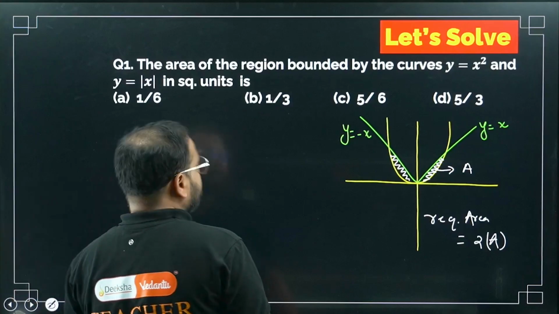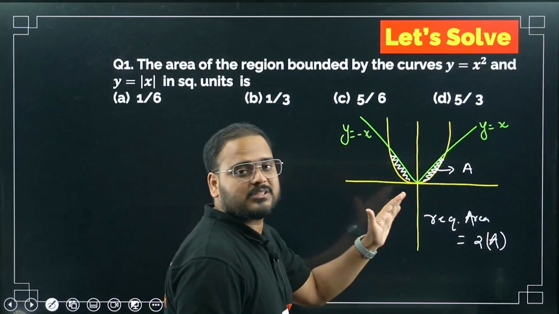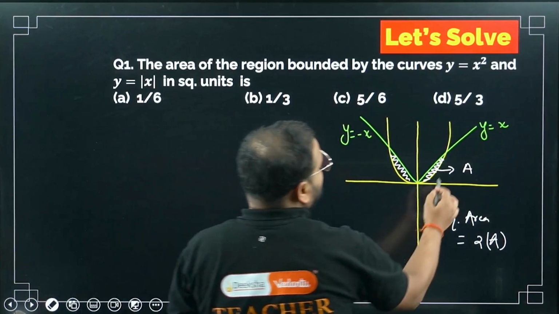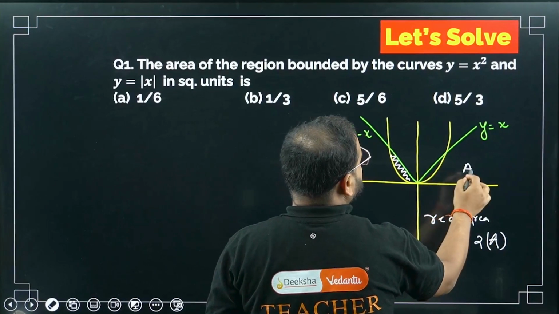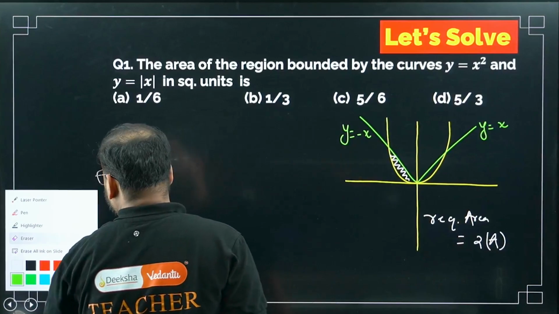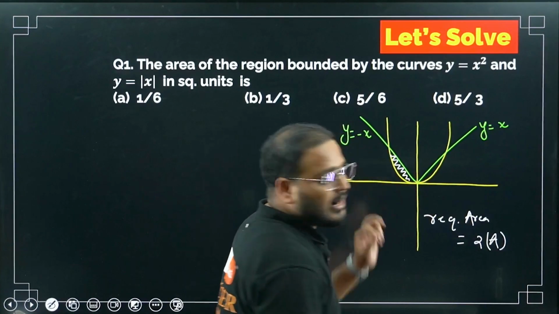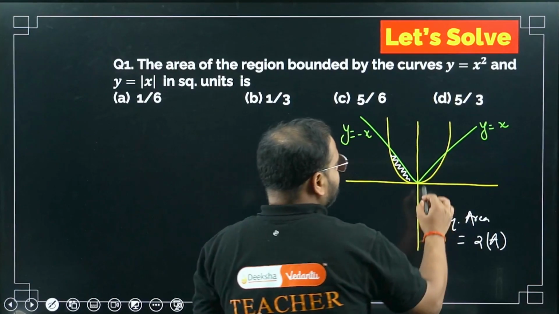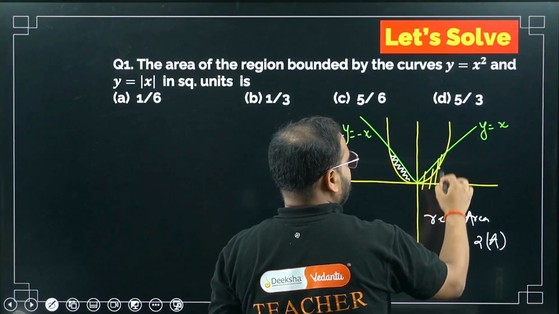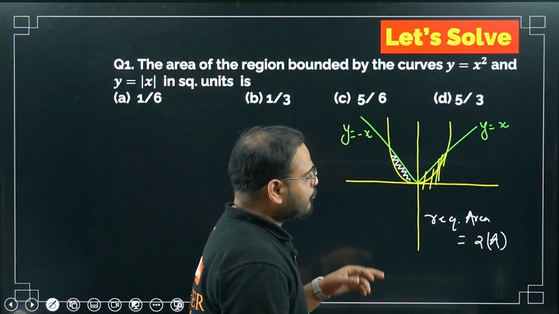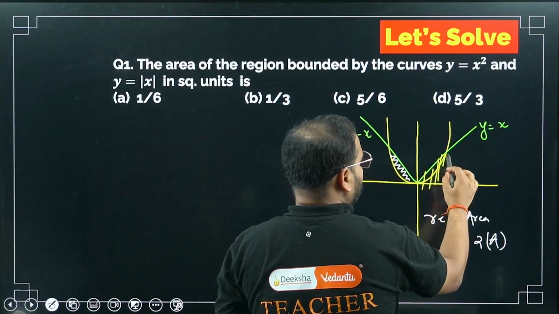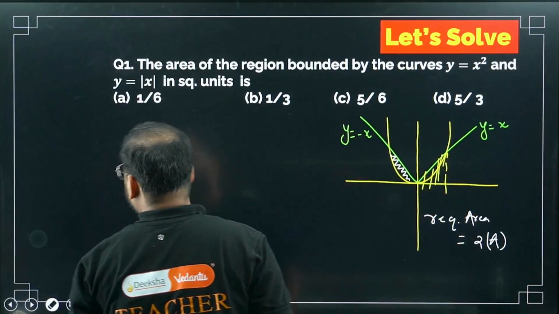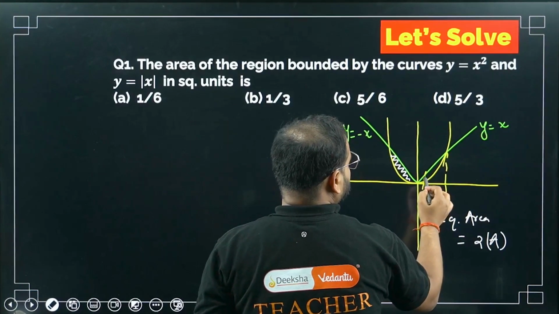I'm trying to revise everything in the first concept. In the first question, I'm trying to give some more time and revise all the requirements or prerequisites of this chapter, of these questions, to solve area under the curve. So if you look at this, to find this smaller area, you have to do what? From this big area, I have to take out what? I have to take out this small area. Let me just shade it better so it will make sense to you.